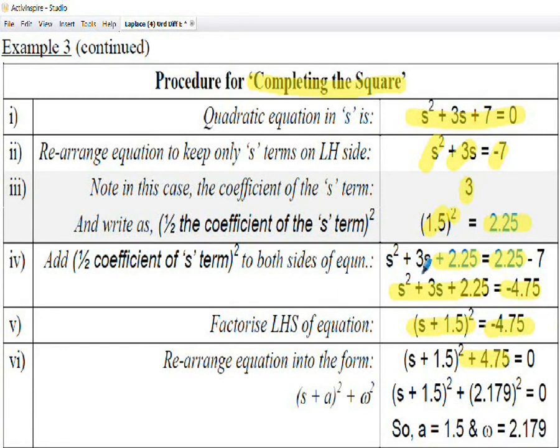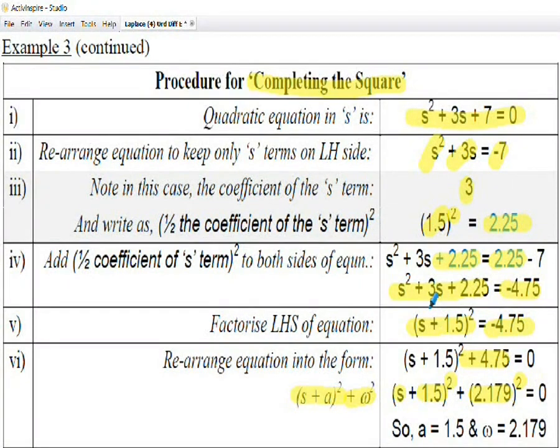Now an additional thing I'm going to do here, looking at the inverse Laplace tables, I can see a denominator of the form s plus a squared plus omega squared, and I kind of have that here. I have an s plus a squared here, and I have another value here, omega squared. If I was to square root the 4.75, which is 2.179, then I have an omega squared. So take a moment to think that through there.